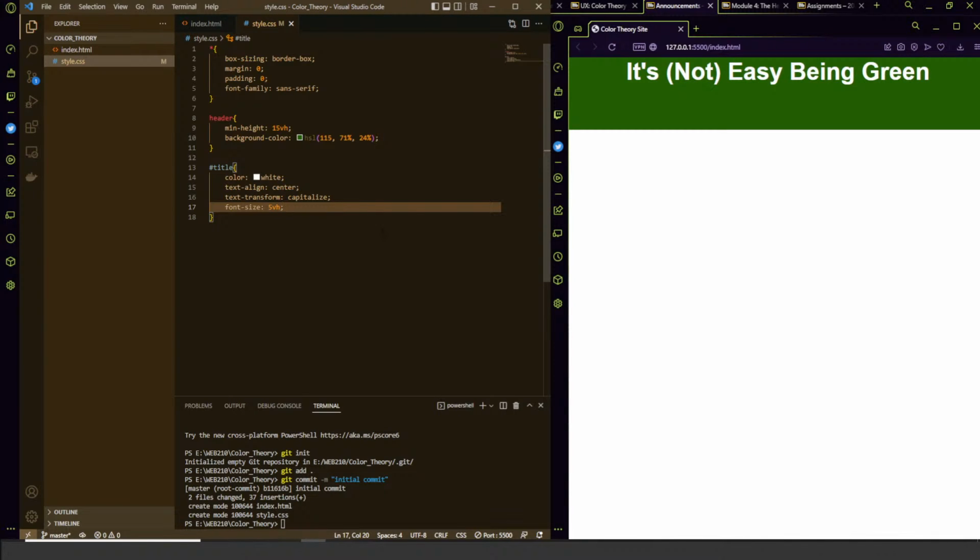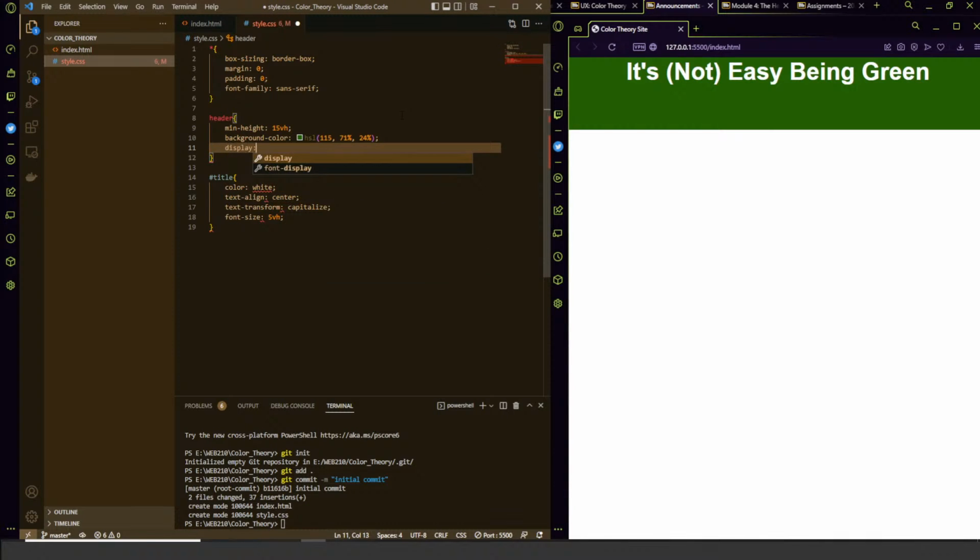If we wanted to center this vertically, we could actually make this a grid. I like to use the grid technique to display this vertically. So we can display grid here.